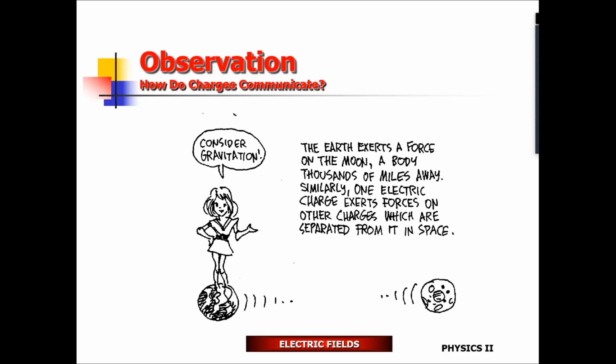How does that happen? Newton, being the genius that he was, came up with the best answer. His answer was, I don't know, I have no idea. He didn't quite say it that way. He said, I feign no hypothesis. Meaning that I don't even have a theory regarding how that happens. He said, it simply does. That's it.